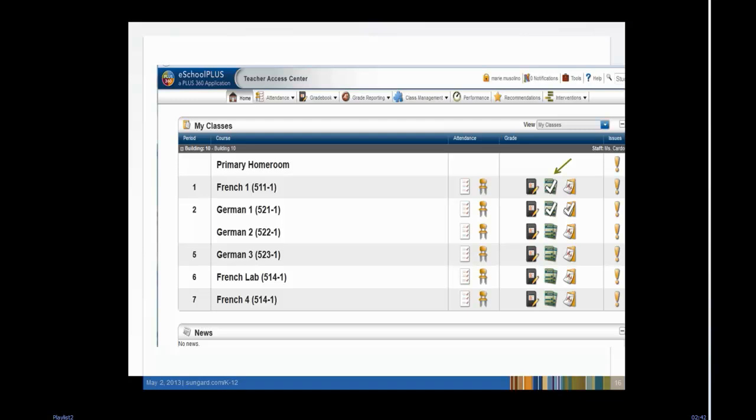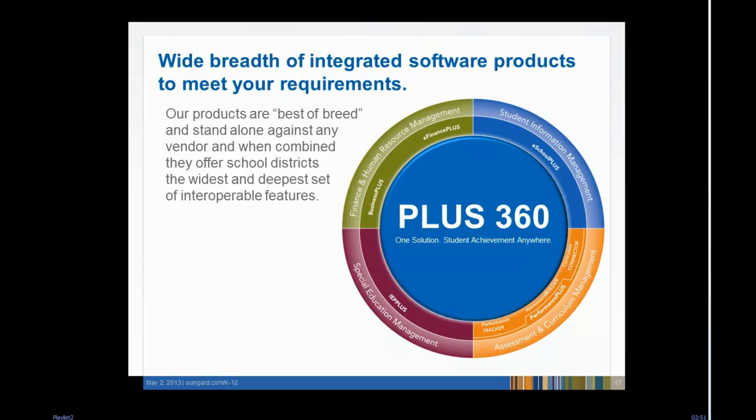Once report card marks are entered, the grade reporting icon is overwritten with a check mark. In this lesson, we've learned to load interim progress marks from Gradebook, add a free text comment, use the spell checker, and create an individual IPR. We viewed the IPR from the student drawer. For further instructions, refer to Teacher Access Center online help or contact your district's eSchool Plus support personnel.